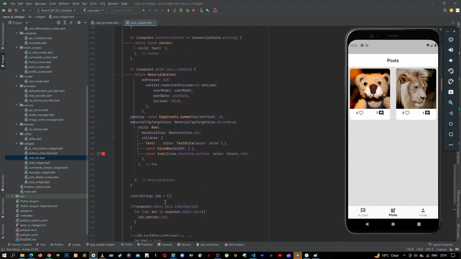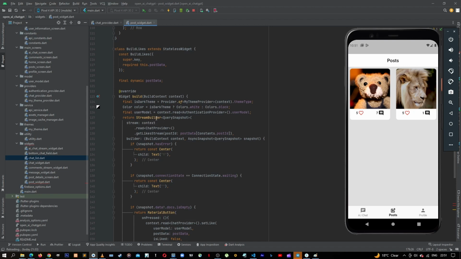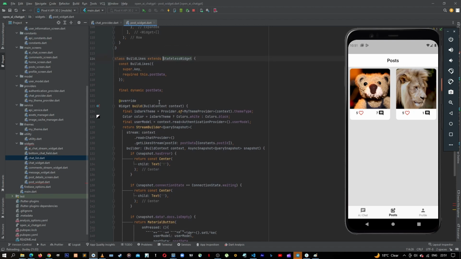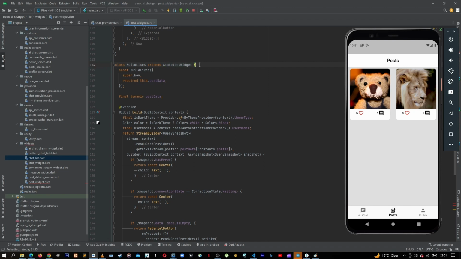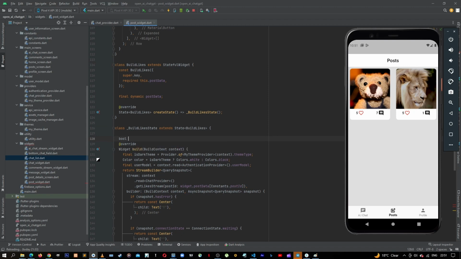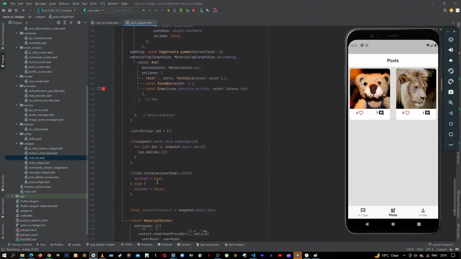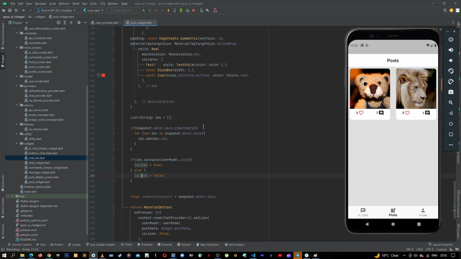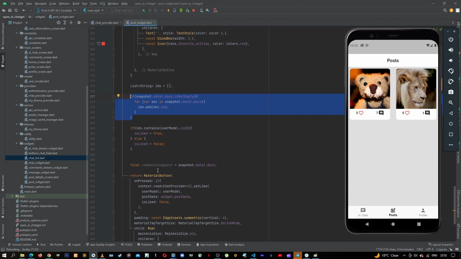So let's create that boolean. Let's change this to a stateful widget. We click here and then click on the bulb. Let's set to a stateful widget, and then here let's create that bool is liked. Let's initialize it to false. Okay, and then here we are setting it depending on the data that we have found in this snapshot. Okay, and then this, let's change it to likes snapshot.